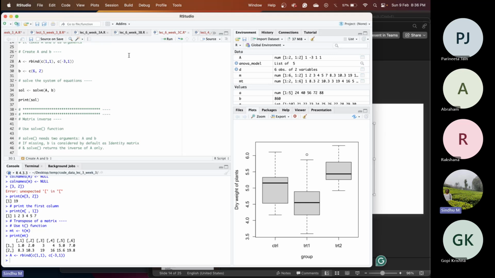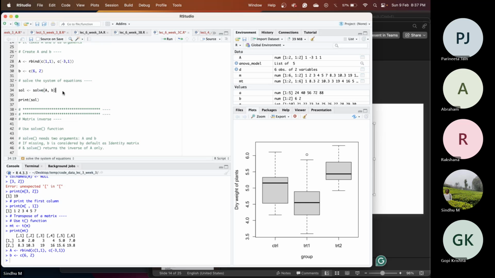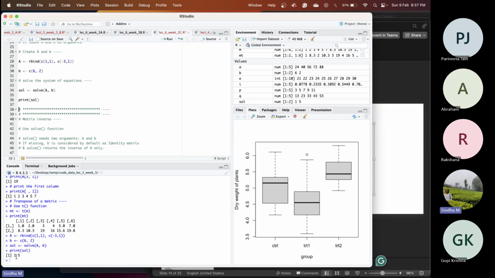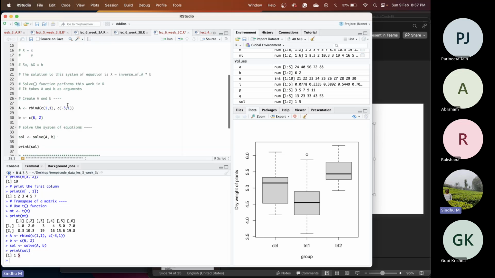So we have defined A based on the coefficients of the variables, and b is the right hand side. And now to solve it, you just have to use the solve function. And now if you print it, you will get the answer x equal to 1 and y equal to 5.